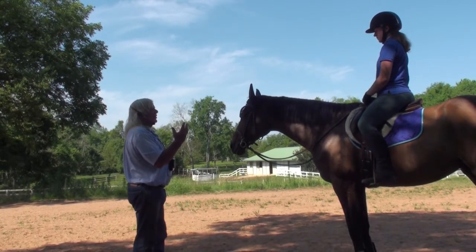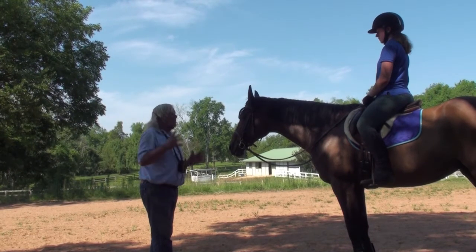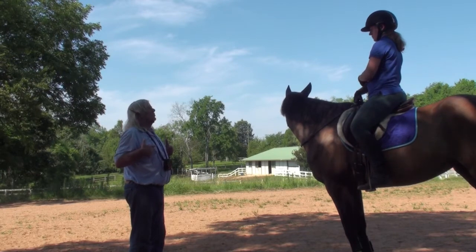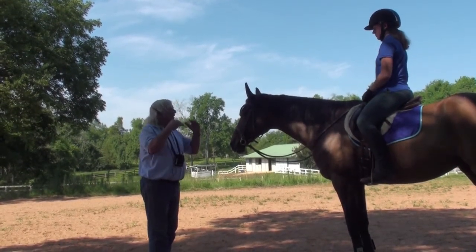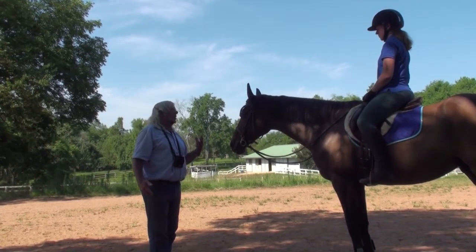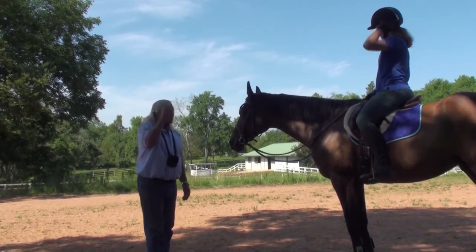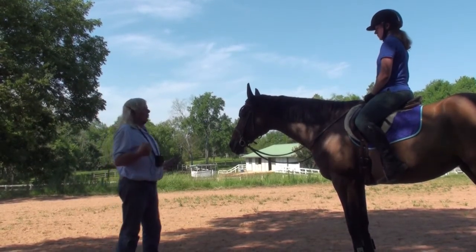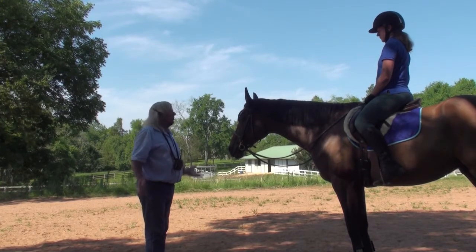How do you get less force? You don't do less force, you do it more efficiently. Your body does it more efficiently. Therefore, you use one muscle group less because you use the other more. So that's how you become more efficient. You don't do less. The horse feels the same level, but you do it more efficiently. And it's less work. But you have to do it first. At first you will do it with a lot of work, and then less and less and less. But you will produce the same force.